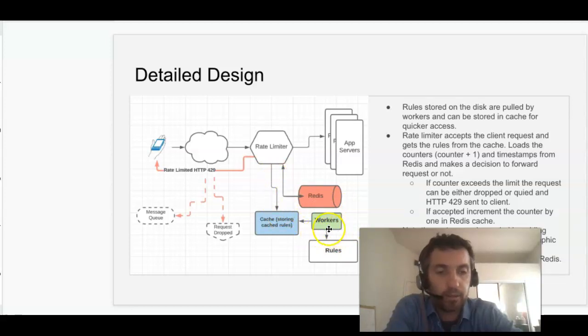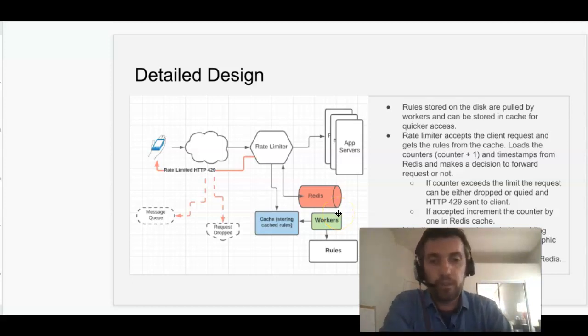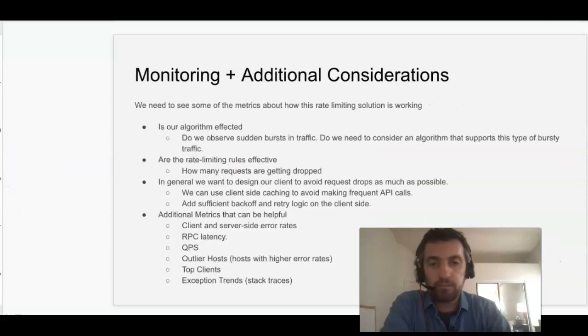So we can increase the number of workers if the number of connections is greater, so we can kind of monitor and scale as we need to. So as you can see, this diagram is pretty complete as far as what's needed for this particular service.